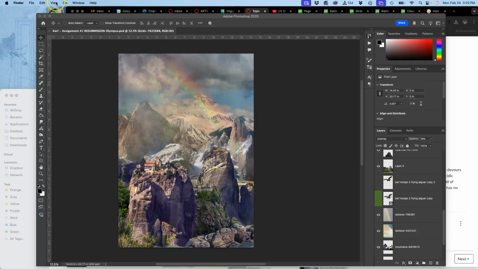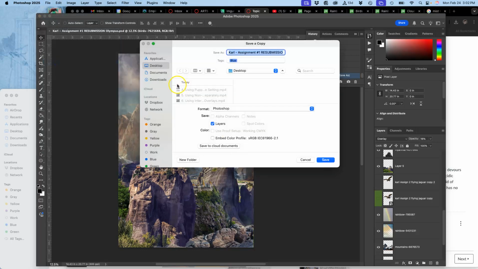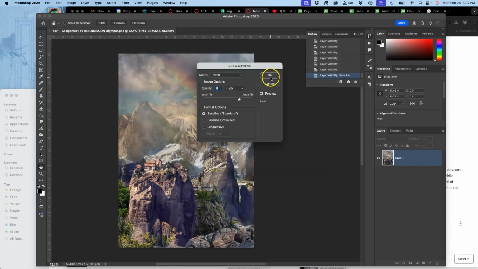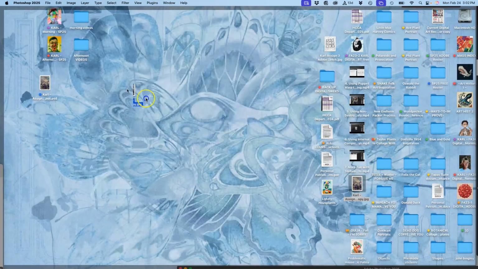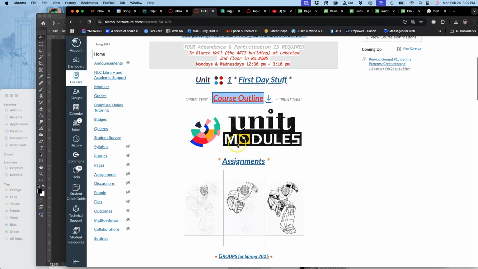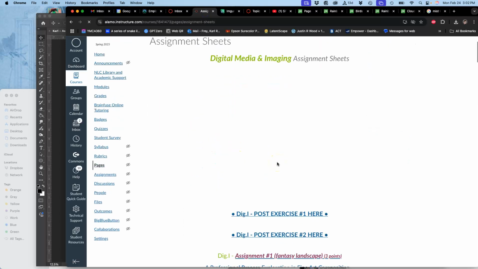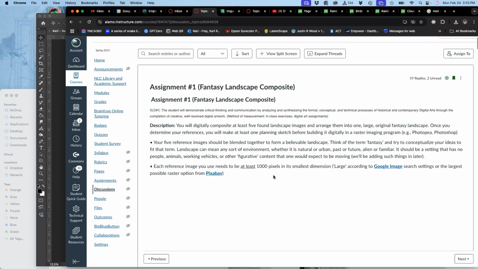And now I'm going to save it as a JPEG. So File, save a copy of the resubmission to the desktop as a JPEG. So Save As always allows you to rename and check its format. Mark that as purple. And now if I want to improve my portfolio, right? I can go to the class, I can go to assignments, I can go to assignment 1 and where you post it. I can find what I posted for assignment 1.